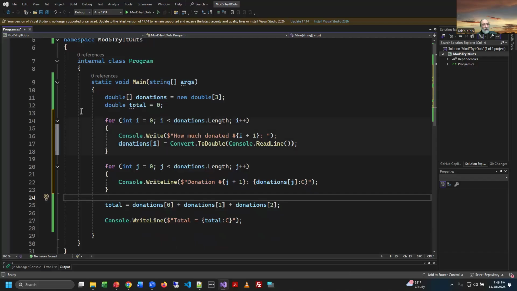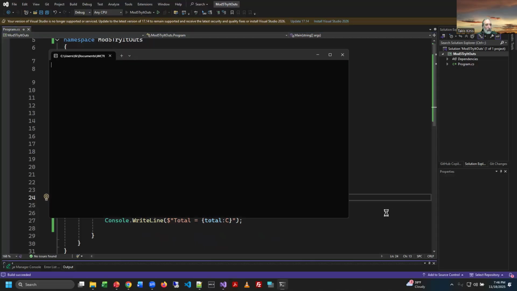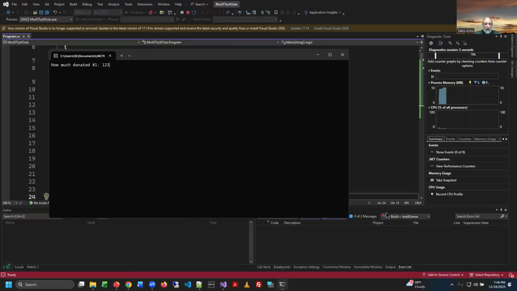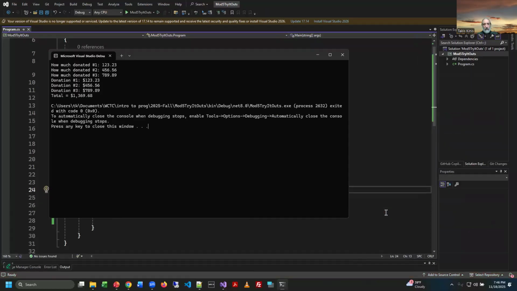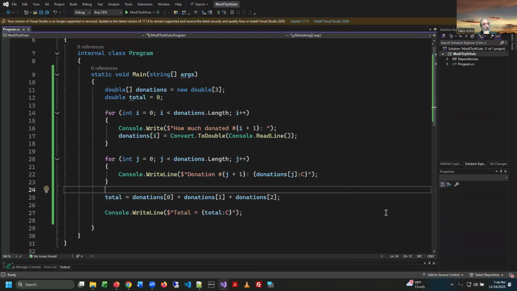All right. Let's try running the program now. So I'm just going to do the run on that. You'll see it'll work exactly the same way. Right. No difference from the user perspective at all. But on the coding side of things, a lot more efficient. And once again, if we had an array structure of size 100, I wouldn't have to write the prompts 100 times. And we can still put all the stuff into the correct positions. All right, let's keep rolling here.